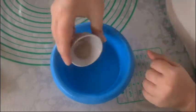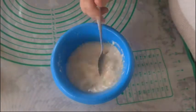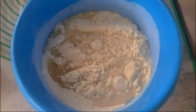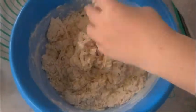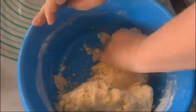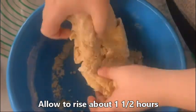First, combine water, yeast, and a heaping tablespoon of flour. Then, in a large mixing bowl, combine flour and salt. Stir in the oil and water mixture. Finish combining by kneading. The dough will be quite thick and reminiscent of noodle dough. Allow to rise about 1½ hours.